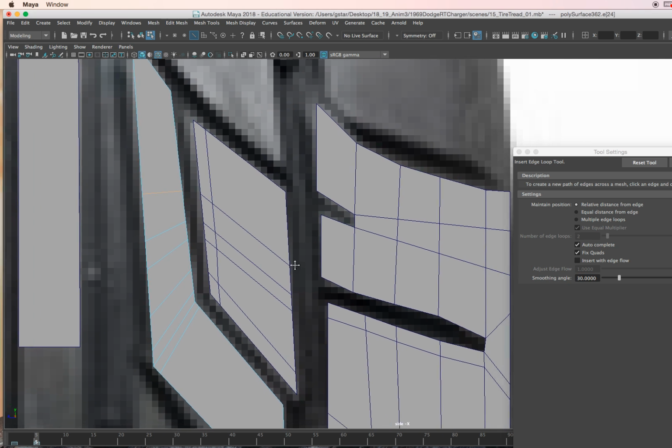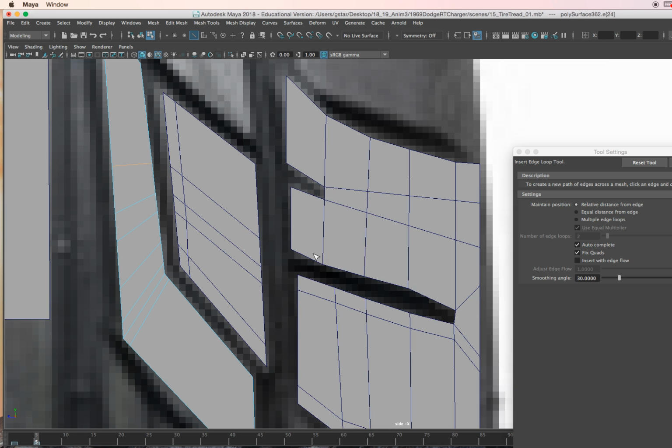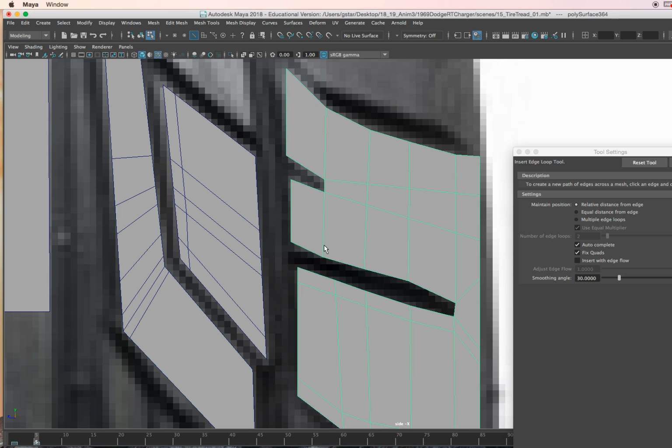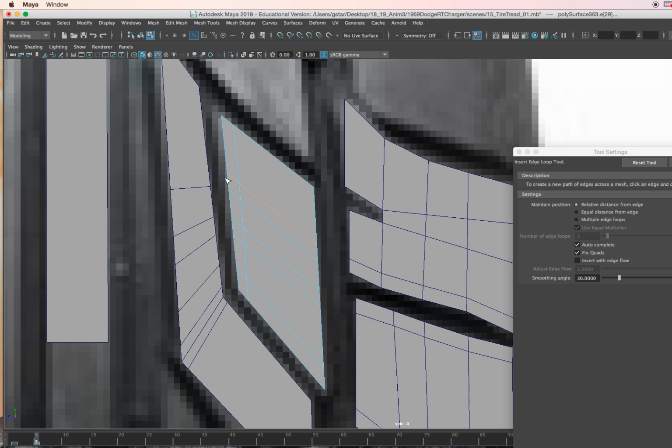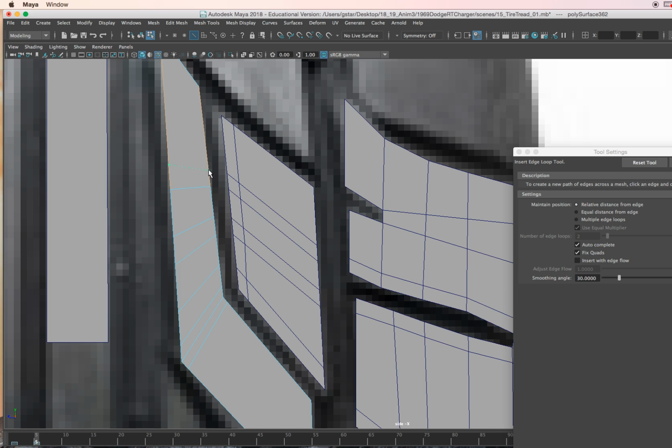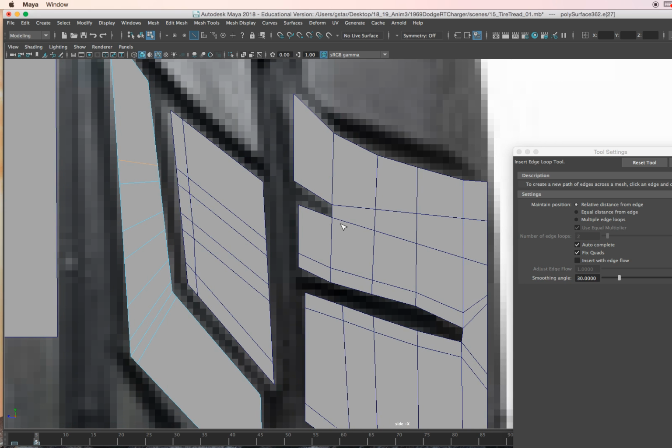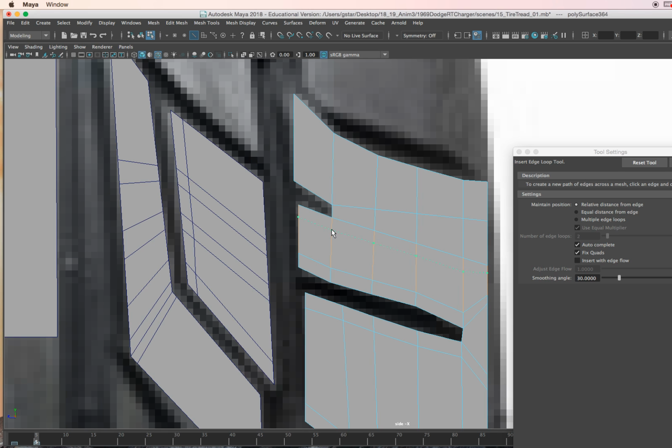This goes there. Now I need to create another edge loop through here. So I'll do this. And I need to add one straight through here. I need to add one right there. And of course we'll deal with this shape later. So this is going to go straight up here. Let's put one right here.